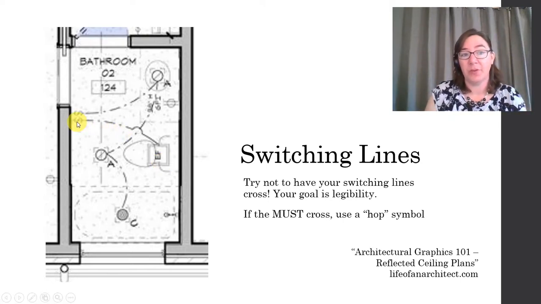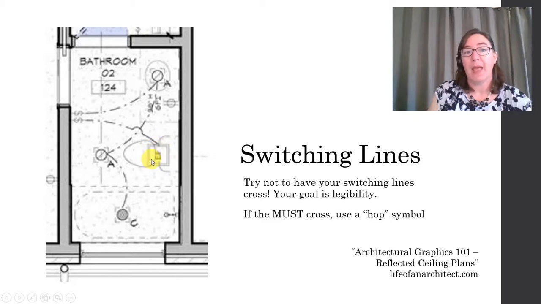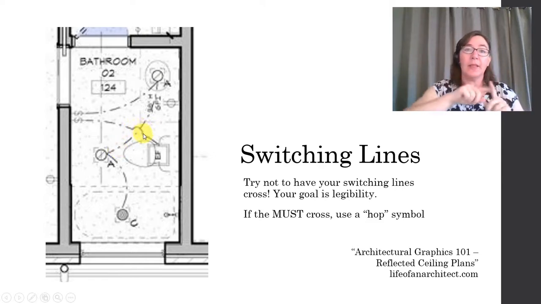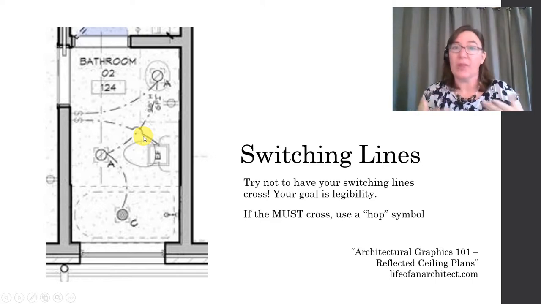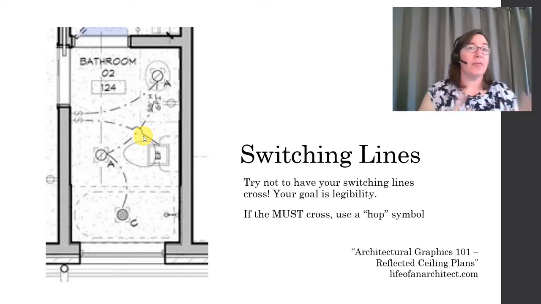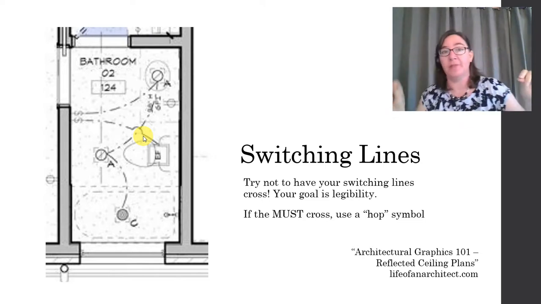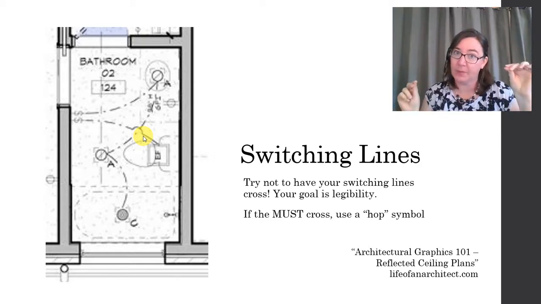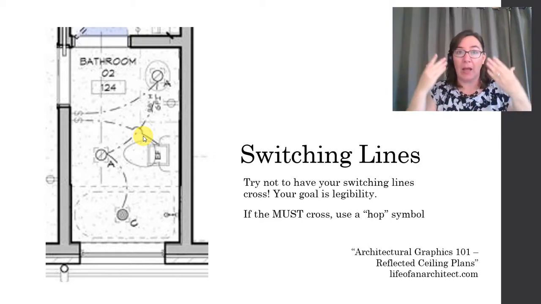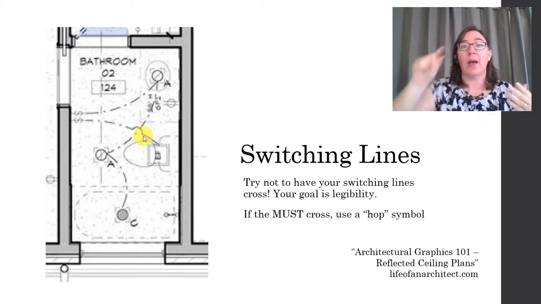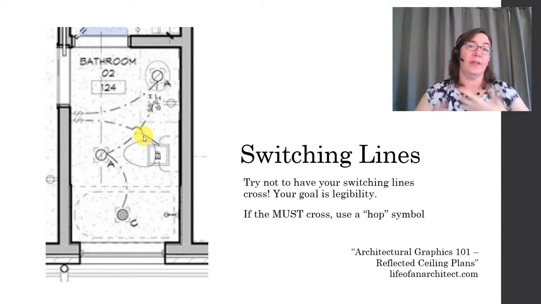So instead, they have chosen to make a smooth, continuous arc to the exhaust fan symbol, and when they crossed this other switching line, added this hop. It literally jumps over, visually and graphically, the other line. The reason for this is, first of all, you want the smooth, continuous arc to help your eye follow and connect these two items. The hop is something that helps you visually differentiate between the two crossing lines.